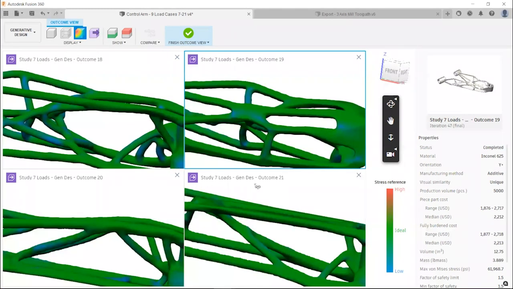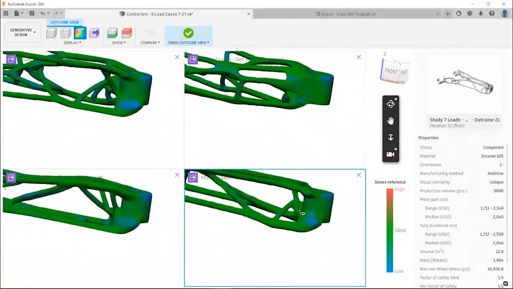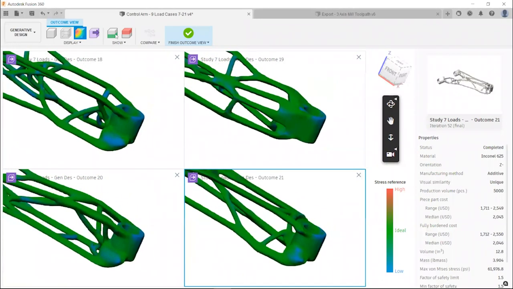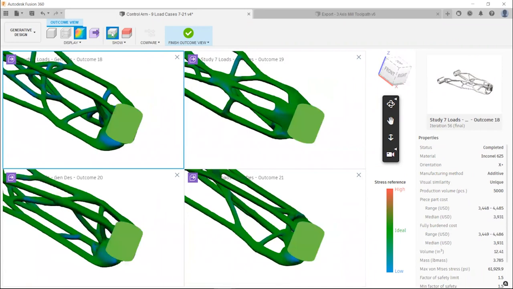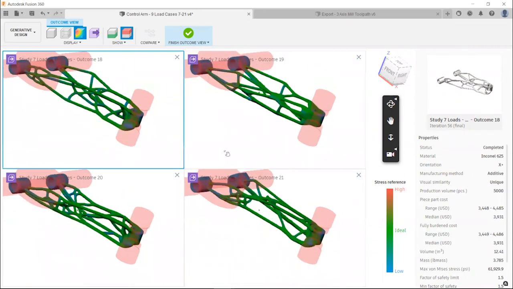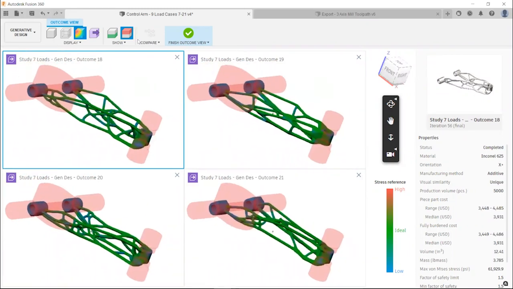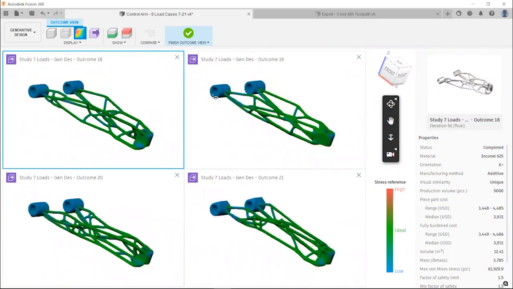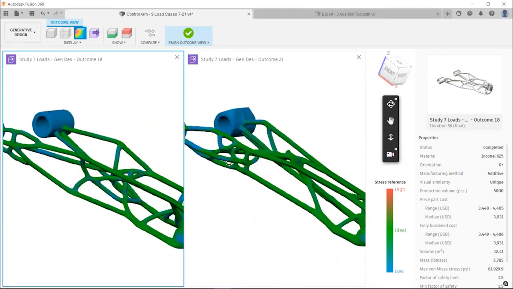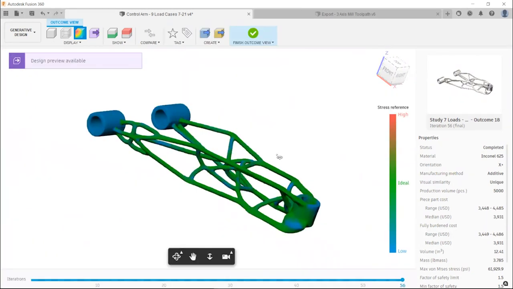We can take a look at it from a stress view. You can remind yourself, show me where the preserves and the obstacle geometry was. So those are good reminders. And as long as I'm here, I'm just going to close off a couple of these.